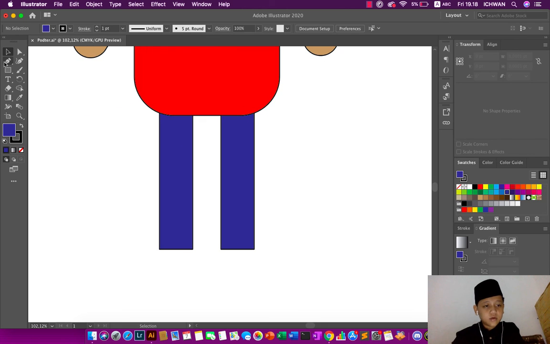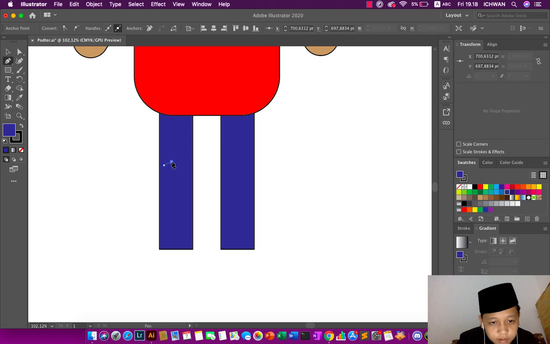And now I want to use the pen tool for the pants. This, just the color.